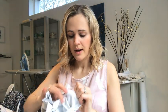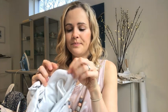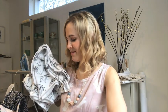And I'm going to use this new fabric that we've had, sort of origami birds on it. It's like a kind of medium weight jersey, or quite a lightweight sweatshirt. It is loop back as well. It was quite a nice weight. It's nice and stretchy. So it comes in white, which is what I'm going to use. We also have sort of mint green, a light pink colour and a light blue as well, so they're all really nice. So I'm going to be making that. That hopefully shouldn't take me too long.